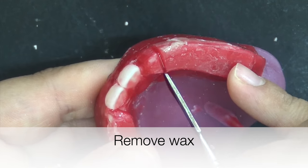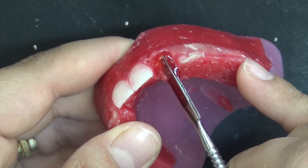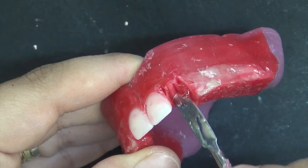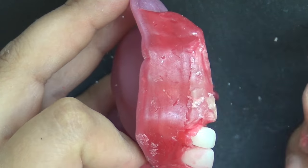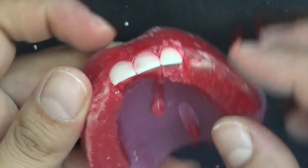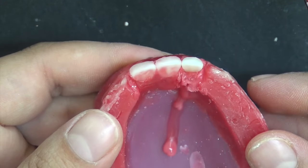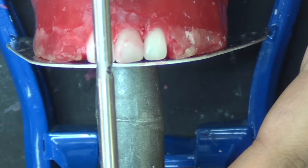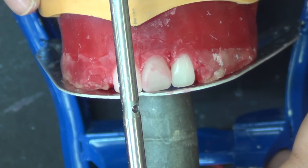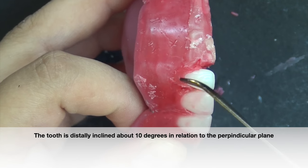Place the maxillary lateral incisor next to the central incisor with the neck slightly depressed. Arrange the incisal edge in symmetry with the central incisor with the remaining anterior occlusion rim. The incisal edge is elevated from the occlusal plane by 1 mm. The neck of the tooth is distally inclined.